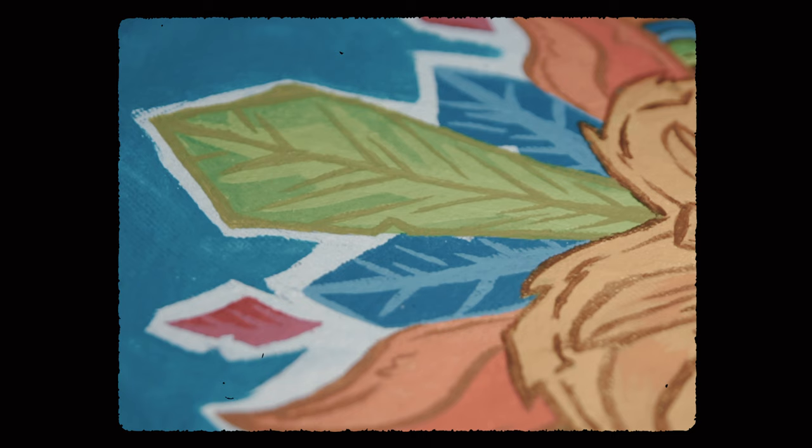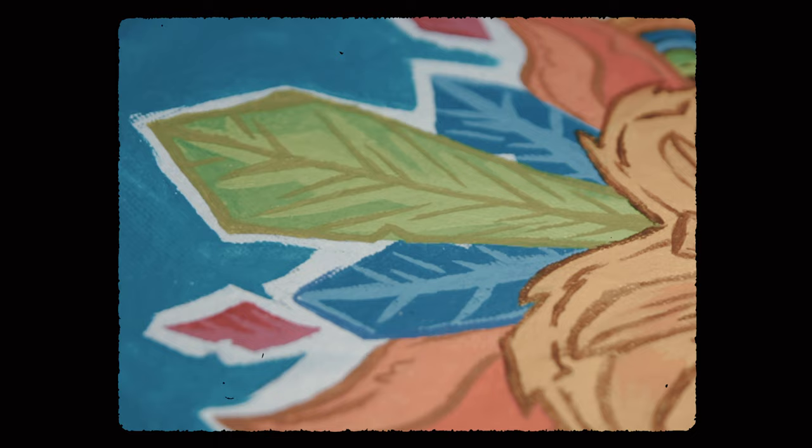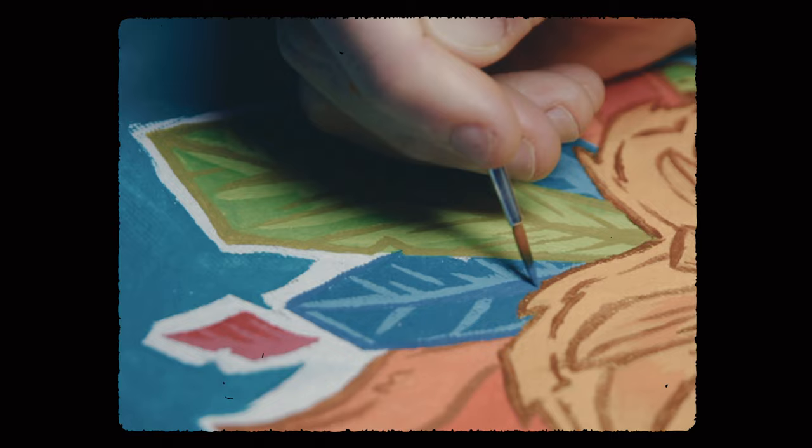But when you finally get to the end of the day and you spend a lot of your day doing art for other people, it can be very hard to find the time and energy to do the art that you want to do, but you have to do the art that you want to do. I mean, as a father, I struggle to find the time to do this art, but you kind of have to put it first. And I know we all need to make money, and if we're working artists, we need to make money off our art.